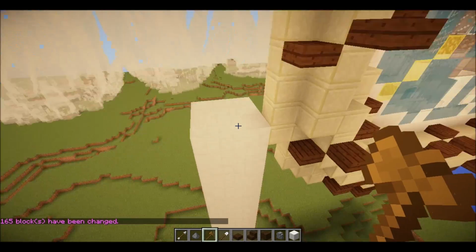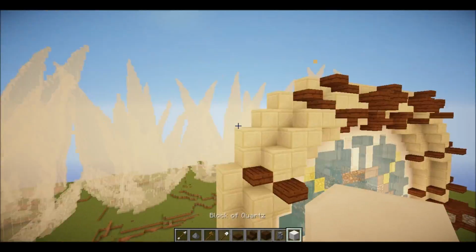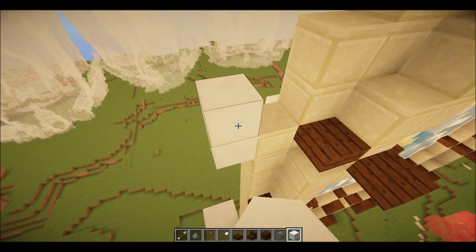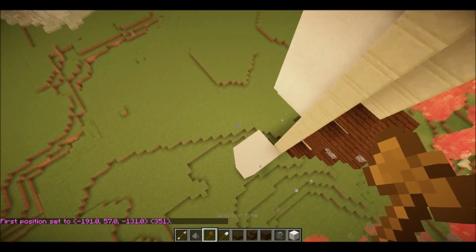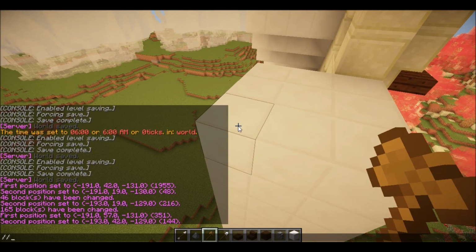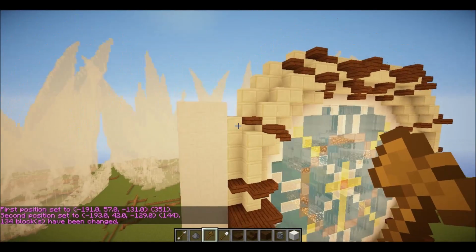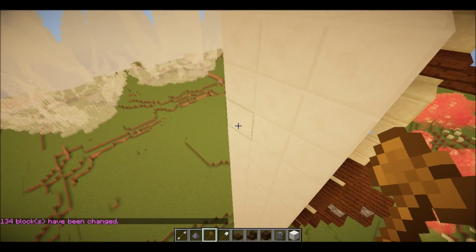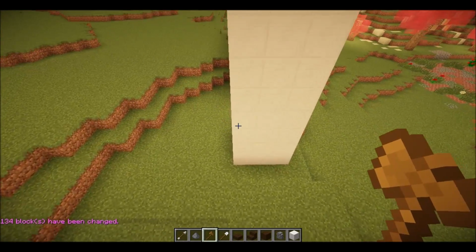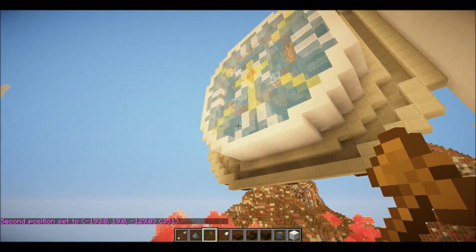And let's bring this one on up to about right in here. Something like that. There we go. Do the same thing on the other side. I'm just going to copy and paste it. You guys can follow along with the commands and stuff if you just push pause when I'm typing commands in.